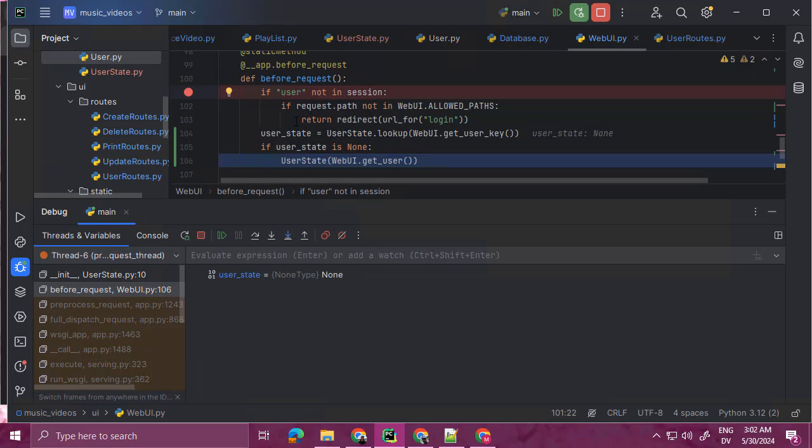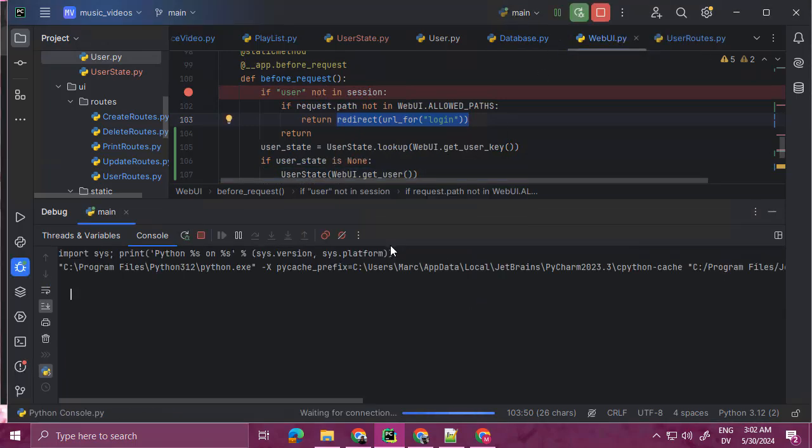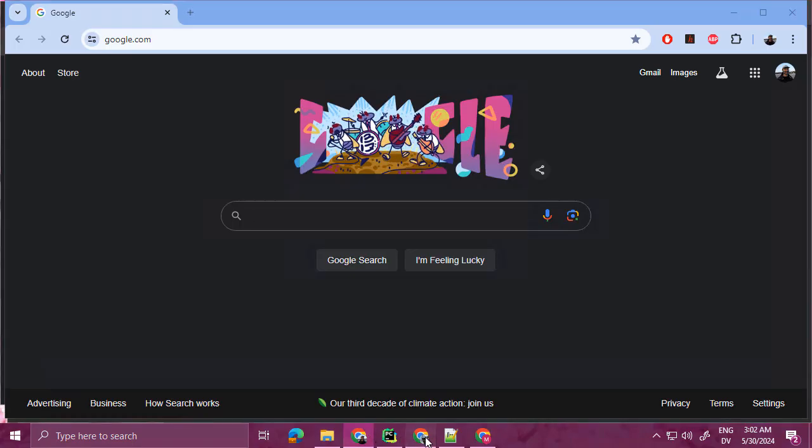So I can get here if user is not in session, assuming that I'm already loading a valid page. So I just want to return here, just return None there, and then it will go to the next thing. So if user is not in session, I'm always going to return, but if I am on an invalid path, it's going to return the redirect, and if I'm not on an invalid path, it's just going to return. Okay, so let's go ahead and reload.